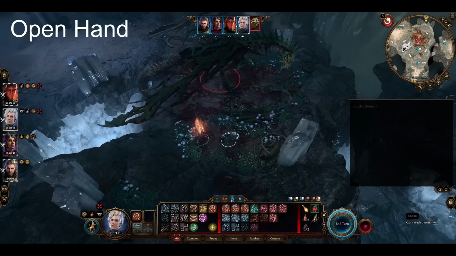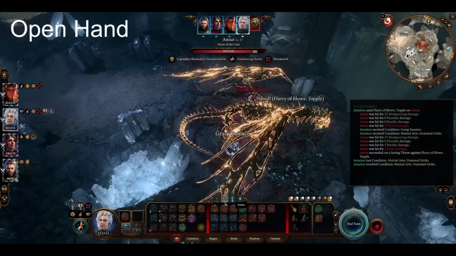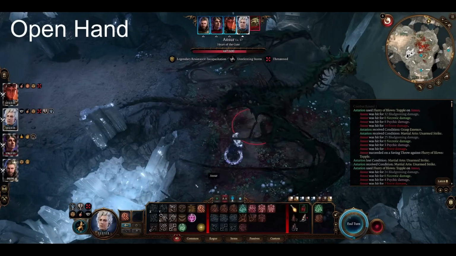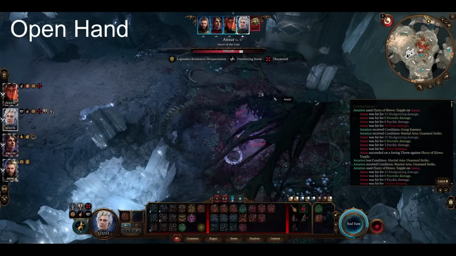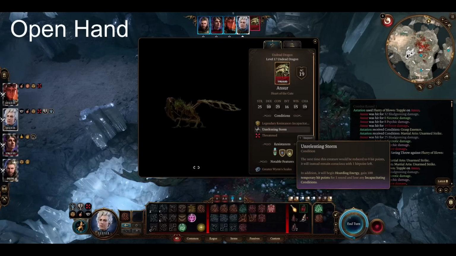So let's do one more run with open hand and see what we get. We go in for the punch. Bop, bop. Another. Bop, bop. And one more. Bop, bop. Like I said, we could use Wholeness of Body the turn before, but that's not really how I'm comparing this. And that's just a setup turn for your ultimate attack, your ultimate burst. But we still did crazy good damage to him.